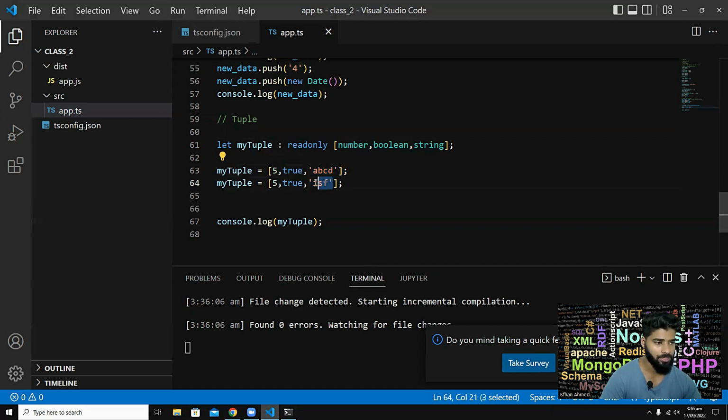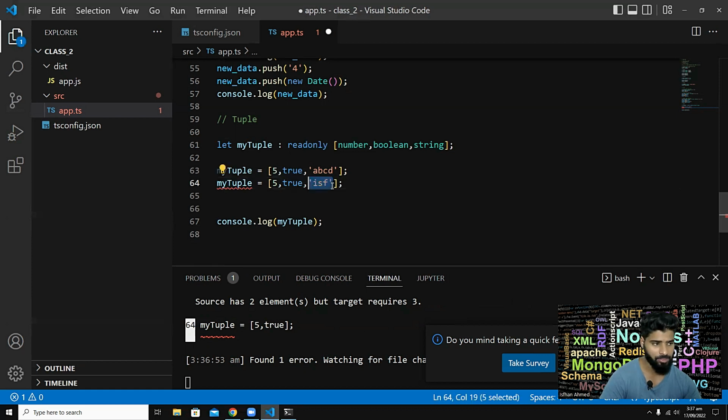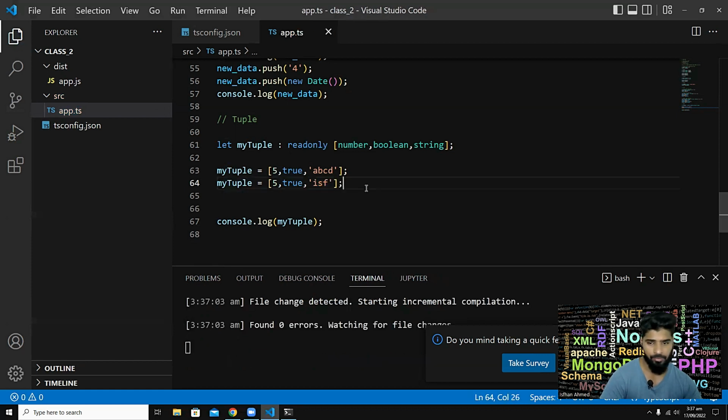So let's check the nothing less condition. So yeah, you can see that it is giving an error. It has 2 elements, but target requires 3. So you can see that we can now not add more and not less. So this is the benefit of using readonly.